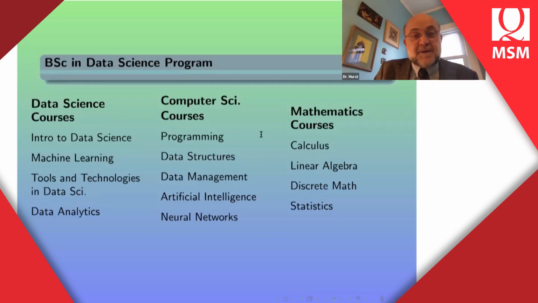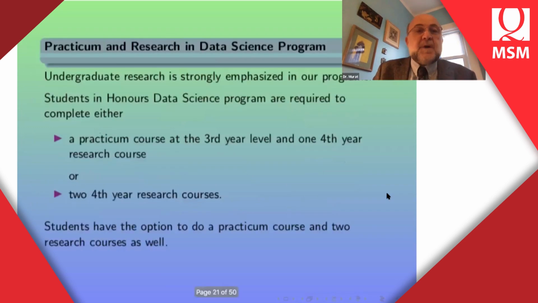In the third and fourth year of the program, the students will focus on machine learning, tools and technologies in data science, data analytics, artificial intelligence, and neural networks. These relate to the processing of data, as well as the analyzing part of that. Then the important part of this program, beyond the courses, is the capstone part, which comes up in the last, third and fourth, years, and what we require students to do.